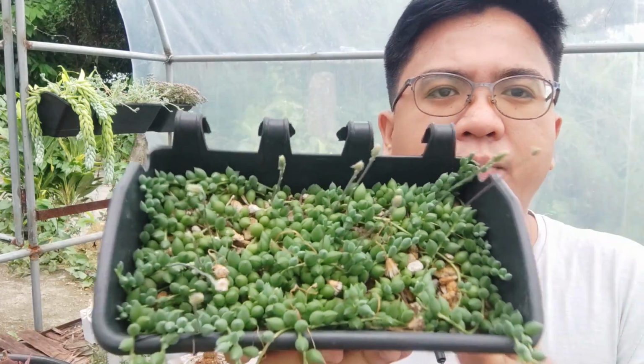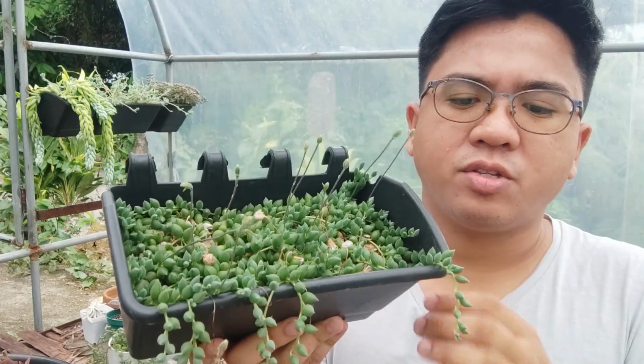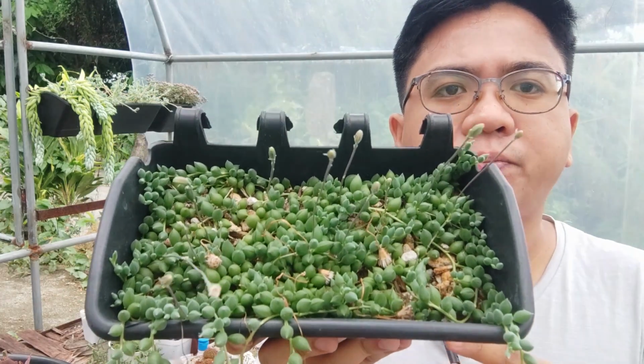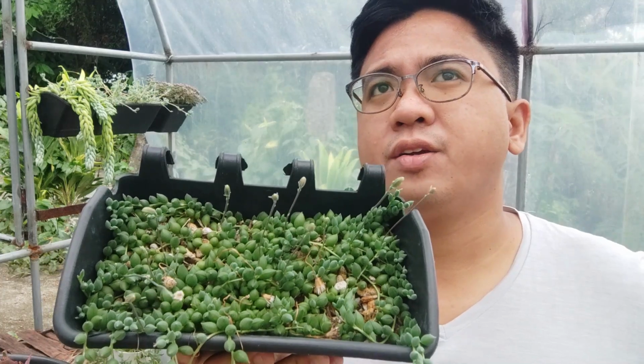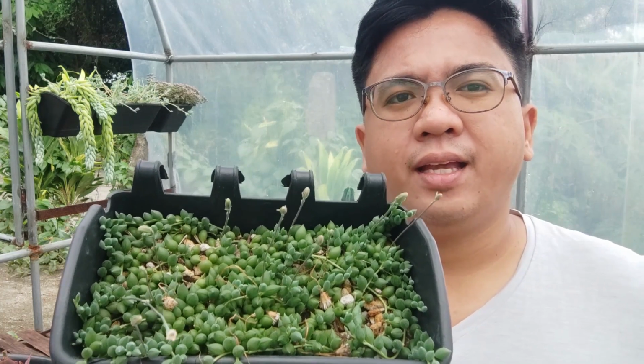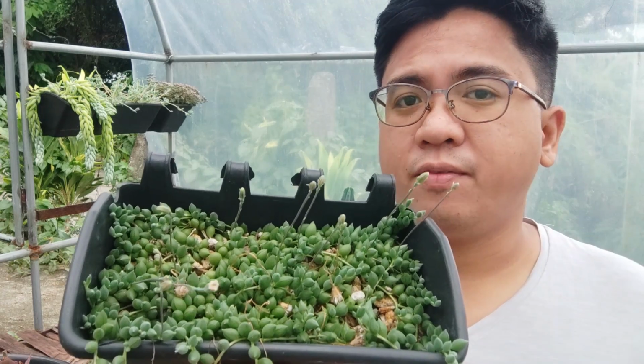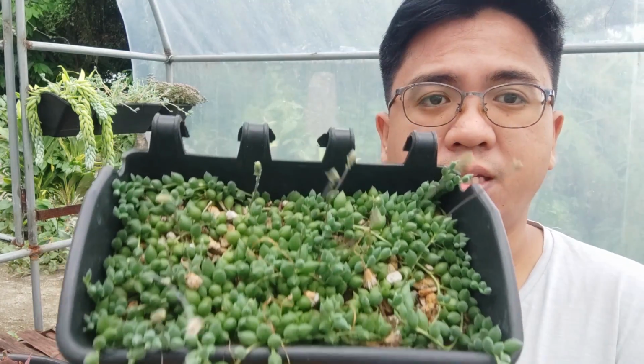So yeah, that's why I keep calling this one string of tears. So I think that is kind of different, but the stems are the same. And there is another string plant that has much more tear shaped and much bluer color, but that is a very different type of Senecio. This is not that one.